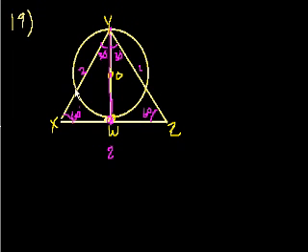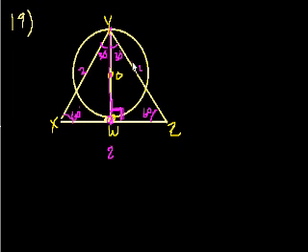And if you don't believe me, how else do we know that? Well, they tell us that this is a right angle, a 90-degree angle. So that's how we know this was actually split in two, because if this is 90, this is 60. They have to add up to 180, so this angle up here is 30. So I think you are going to see now that this is a classic 30-60-90 triangle, right?